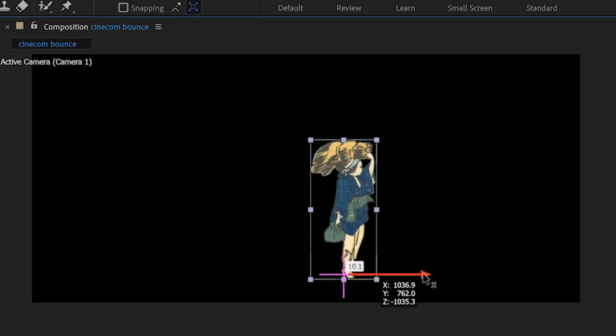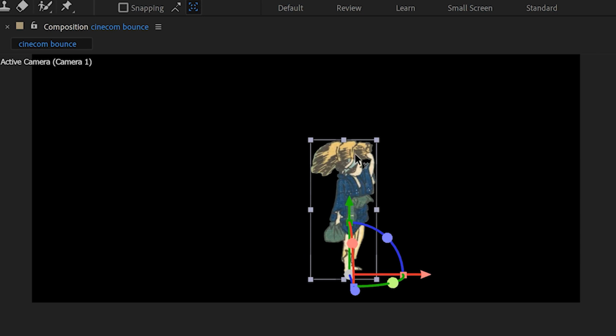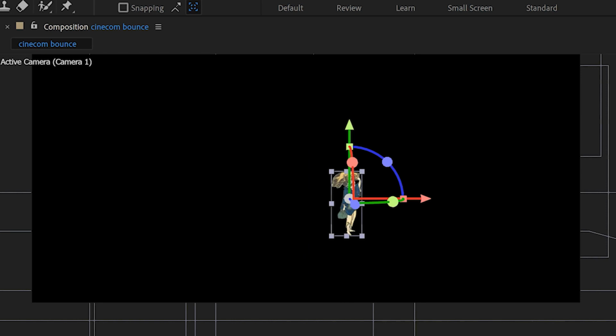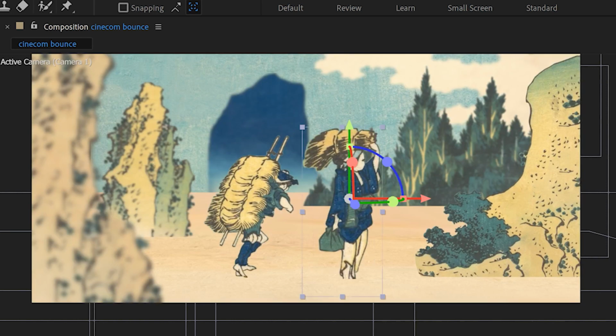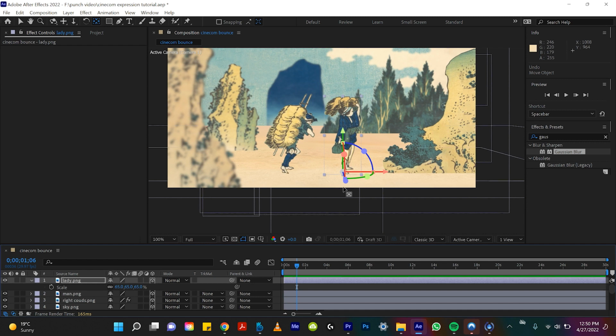Because I'm thinking for the lady, I want her to scale in, I want her to pop. And so if I scale her down from this point, she'll stay exactly where she is in the painting. If I left the anchor point over here in the middle and I scaled up, it would look super weird because it would look like she's coming out of thin air. And we don't want that. So any time you want something to scale into the scene like I'm about to show you, you always place your anchor point down at the bottom of the piece, the feet maybe. So I'll just put it right there. And again, the control for that is Y.